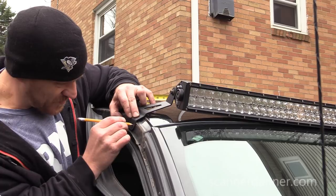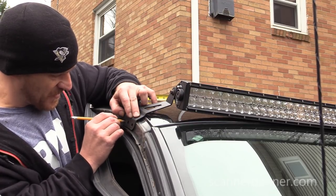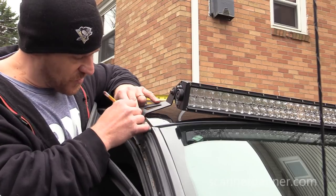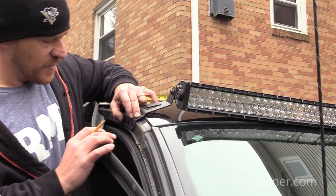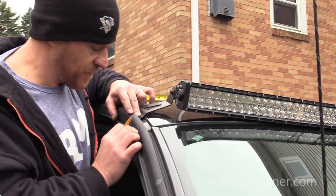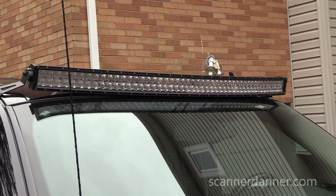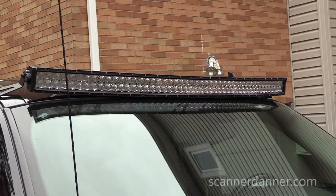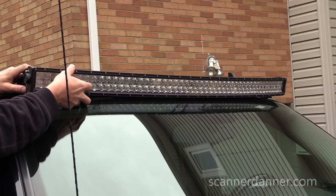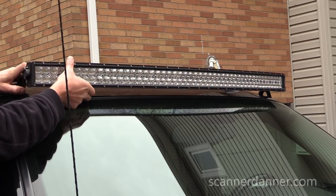Let me mark this. Tell you what I'm gonna do, guys, as a temporary measure. I really feel like I'm going to use a self-tapping sheet metal screw. I'll drill a small hole in the center and put a sheet metal screw in there for now, just to, I just don't have another hand to help me hold the other side. Let's see if this stayed in place. You can kind of see what I'm talking about as far as the way the light is hanging right now. If I had somebody holding the other side, I could show you. But this piece will move, right? I'll have the full adjustment of this.